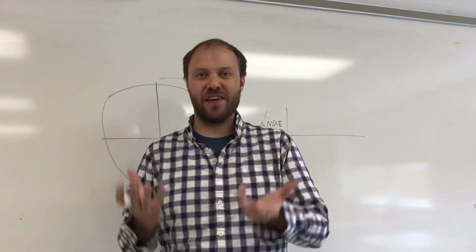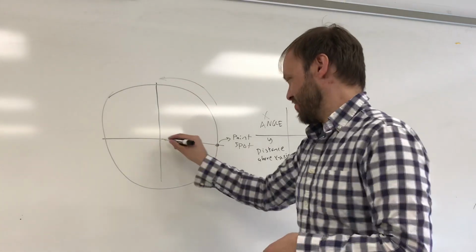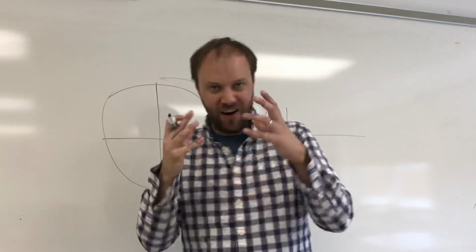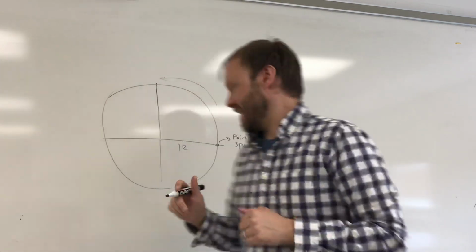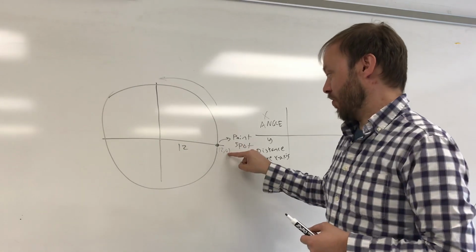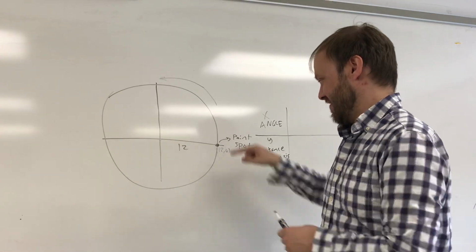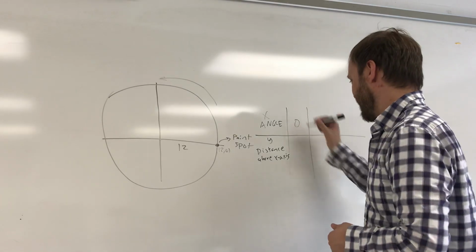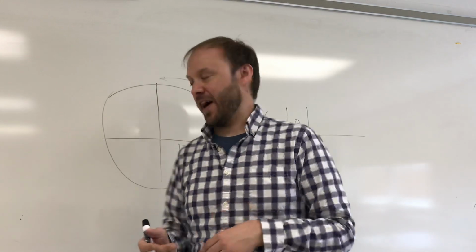However, the circle's symmetrical, so you're going to see a lot of things that continue to be the same. At a 0-degree angle, he first notices this paint speck. The paint speck is lying on the x-axis when we superimpose this onto a coordinate plane. So that's the point 12, 0. We're really looking at the y-coordinate of the point. So at a 0-degree angle, the height is 0 above the x-axis. For an angle of 0, the height is 0. When I ask you to graph this, that's the first point you plot.